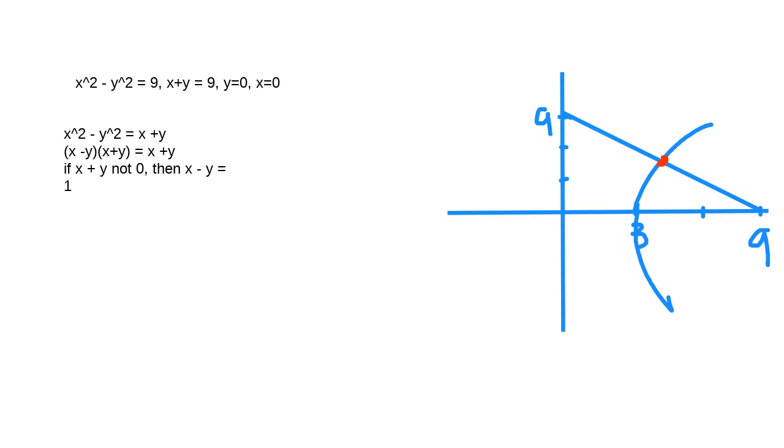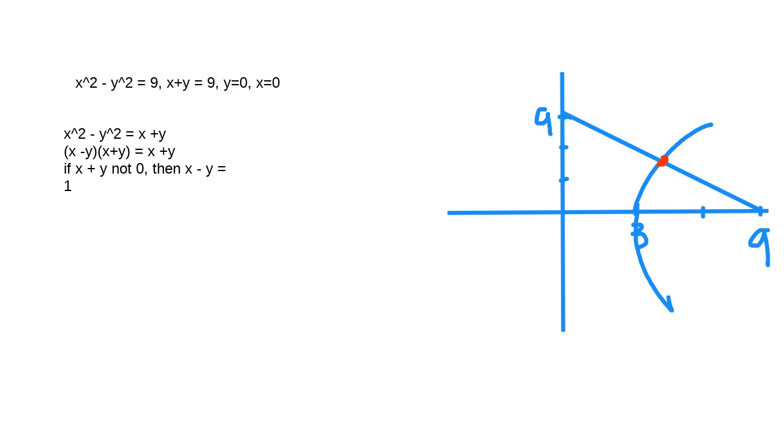Oh, I see. I got you. So you want to solve for y from the second one and substitute into the first one. Okay, that's a great idea. Yes, I wasn't thinking about that. So Damon's suggestion is, why don't we get the y value from the first one? We get 9 minus x, right? Then we substitute into x squared minus y squared. Now y squared is 9 minus x squared. Thank you.